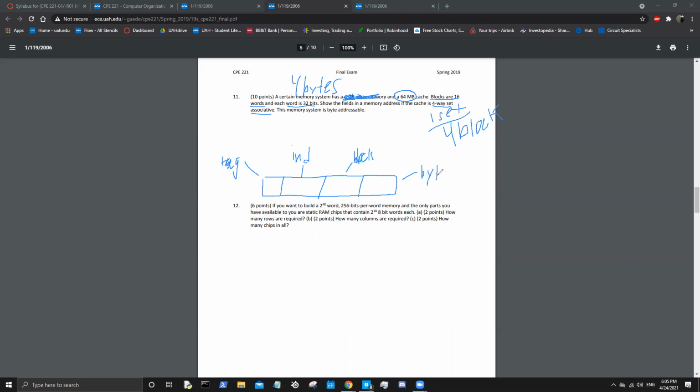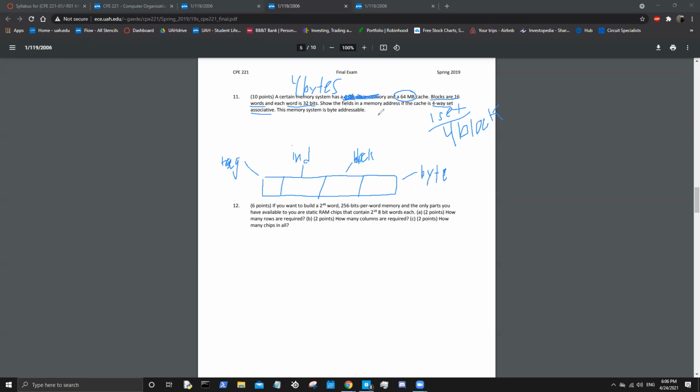So these are the 4 main pieces of information that you need to get from this problem. You've been given the total size of the cache, the blocks, the amount of words in a block, the size of each word, and the amount of blocks in a set. First thing you need to do is calculate the amount of sets in this 4-way set associative system. Actually, you don't even need to do that really, because we don't actually need that. Well, we can calculate the block offset first.